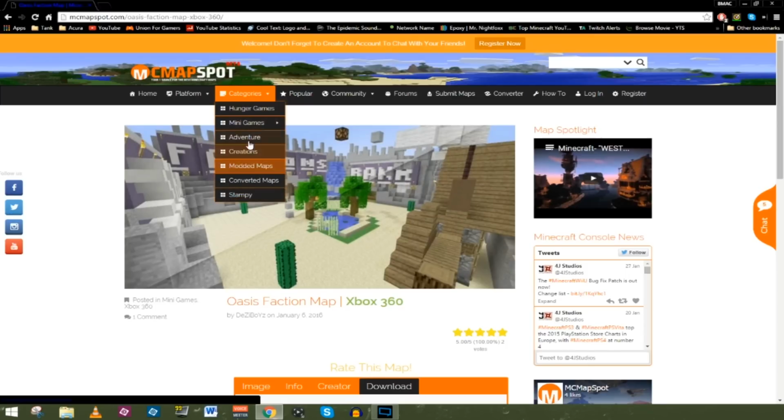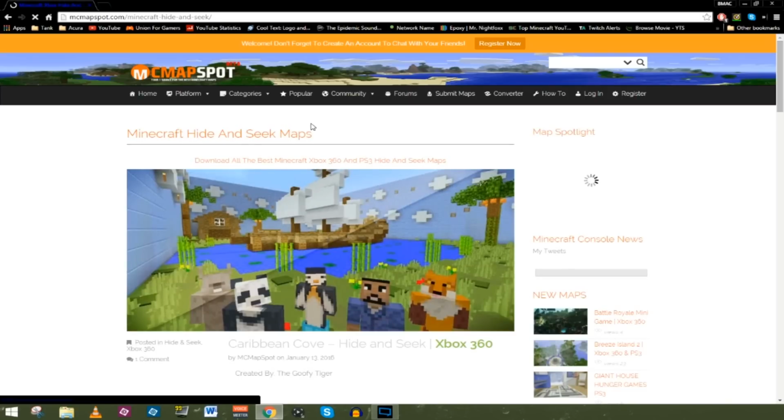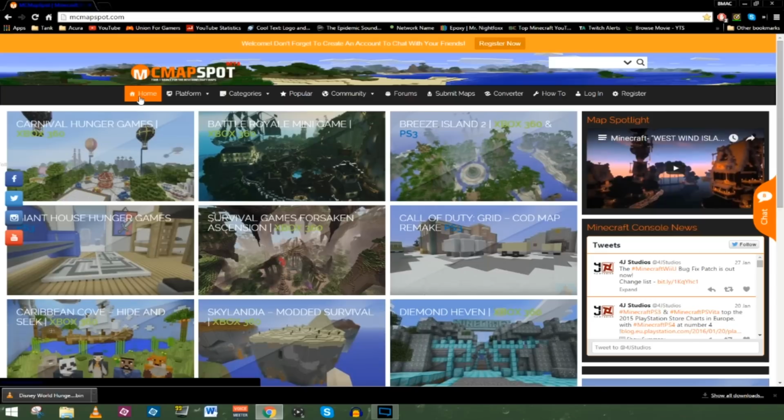So all you have to do is click on here and figure out which one you want to do. You said you were working on building a hide and seek, so we're going to go right here to hide and seek, and it's going to pull up a list of all the different hide and seek maps for Xbox 360 that you can download. One of the best things about this website though is new maps are added almost daily, and those maps are pre-screened. That way you can rest assured that these are the best maps currently available for download.